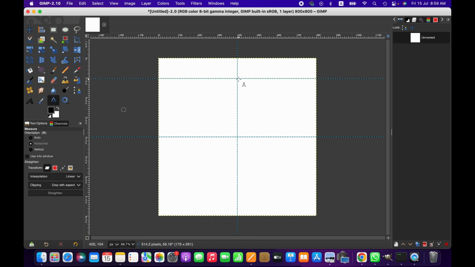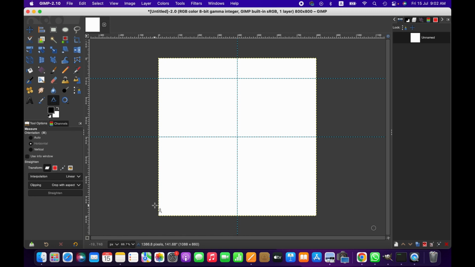Right, so now we are going to check the distance from here to here, whether it's 800 or not. It's pretty much the same. And then we can check from here to here. So it's pretty much the same. You can take time to get the exact measurement, but just to show you, I'm not going to spend too much time on it. You can always spend more time to get an accurate measurement.